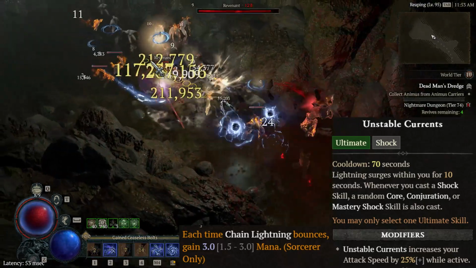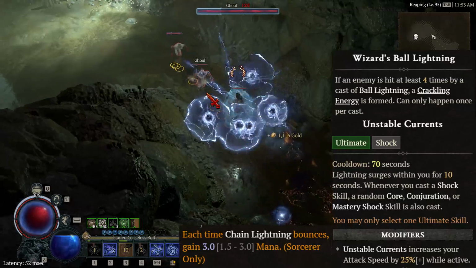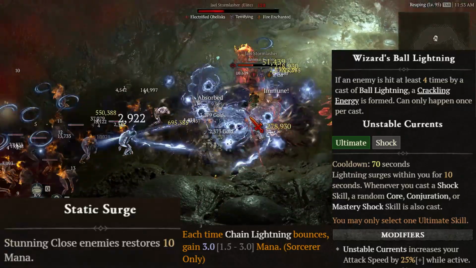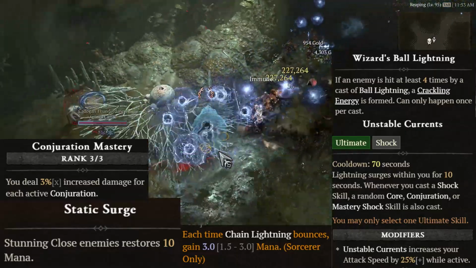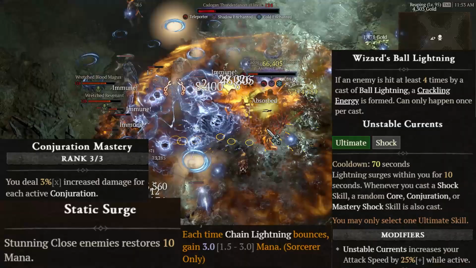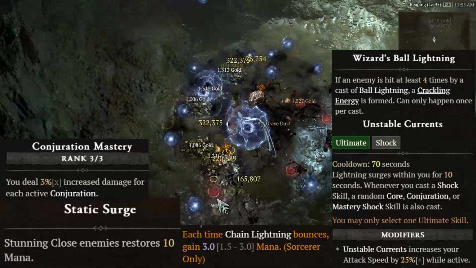The free casts of Ball Lightning will generate decent mana due to Wizard's Ball Lightning. And the free casts of Lightning Spear will generate some mana when they stun close enemies and increase your overall DPS due to Conjuration Mastery. RNG is by definition, well, random, but in my experience, when Unstable Current is up, you quickly go full mana while holding the Ball Lightning button.